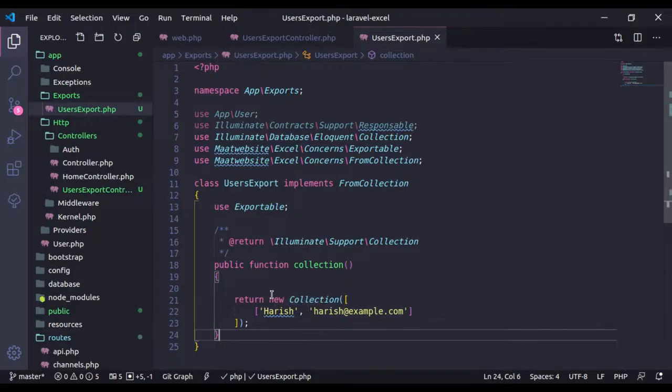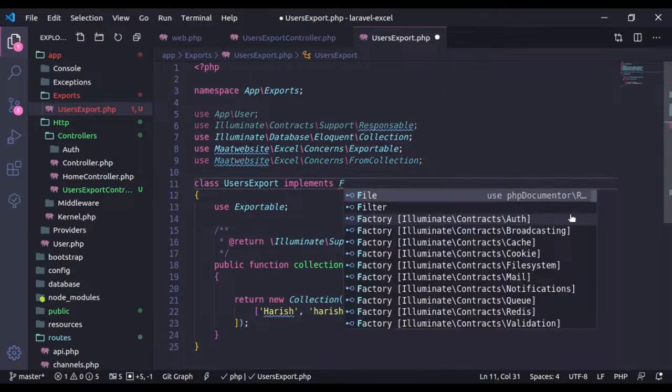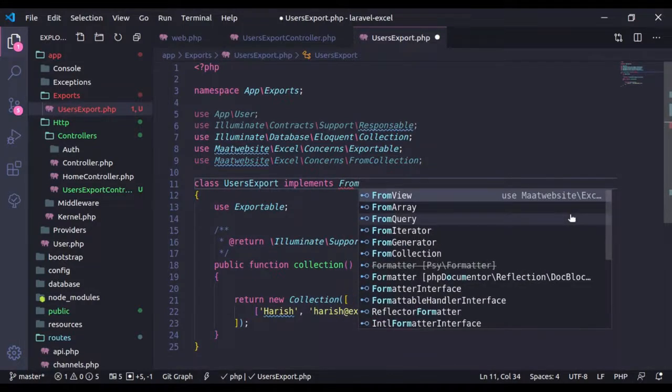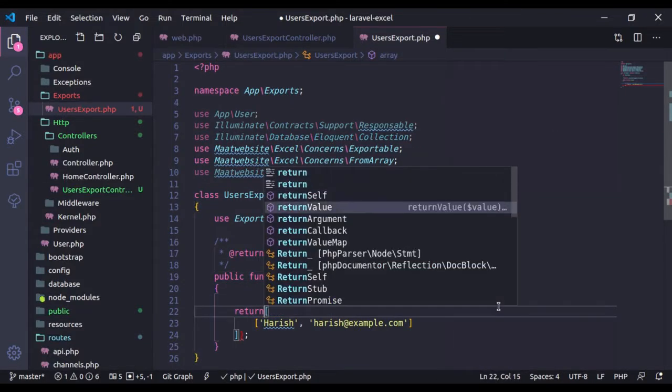Instead of this new collection class, you prefer to use plain array, then we can use from array interface. Let's try this. So here instead of this from collection, I will use from array. Now this from array required array method. Next, we don't need this new collection.